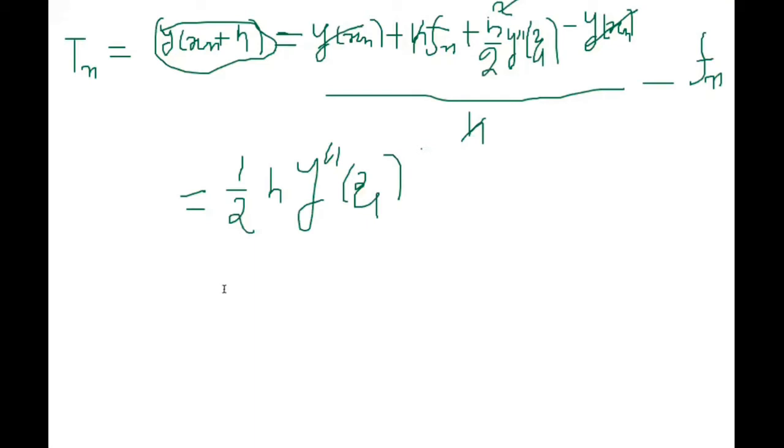And then take multiplying h on both hand sides, and then keep en plus 1 on the left hand side, and the rest of the terms on the right hand side. I think all the participants should do this simultaneously in your notebook, then things would be more clear to you. So en plus 1 is coming out to be en plus h times f(xn, y at xn) minus f(xn, yn) plus h into Tn.